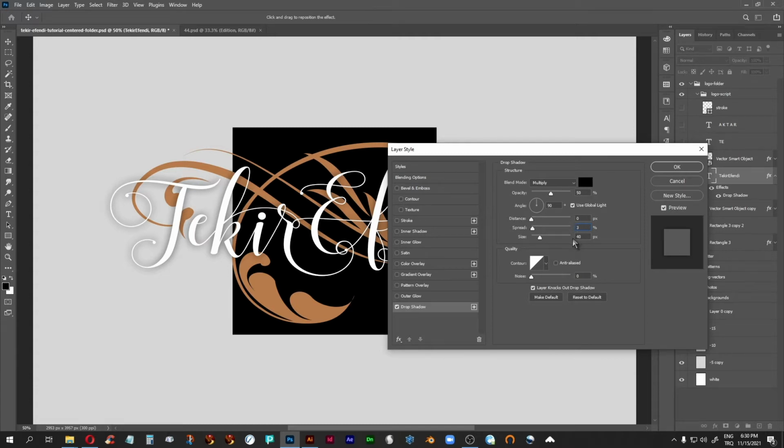The spread tells you the amount, and the size tells you the distance that it spreads itself. And then we also have the opacity, so we have spread and opacity, which you would think are the same thing, but they're not really, because the opacity can also work with different blend modes. And that we have at 50, which looks okay to me.